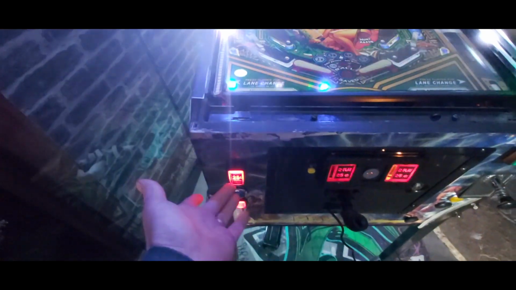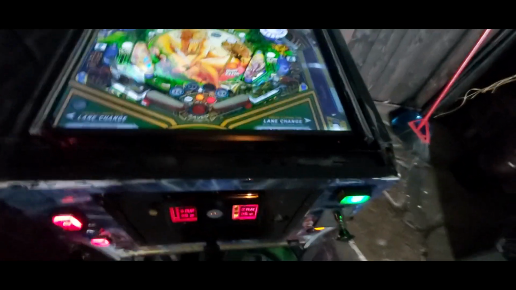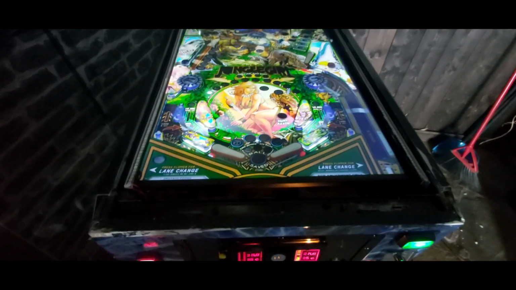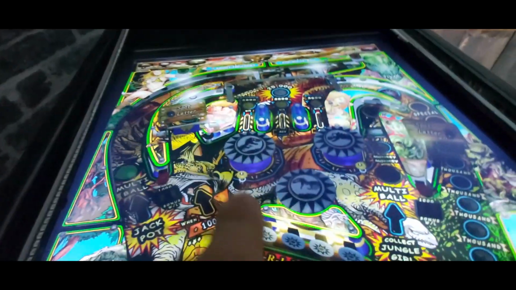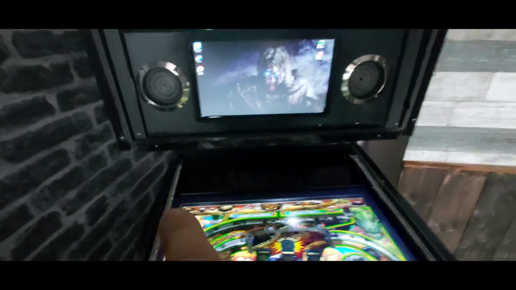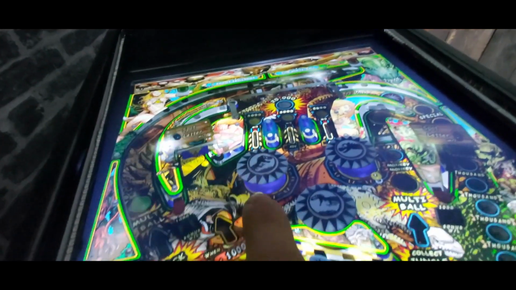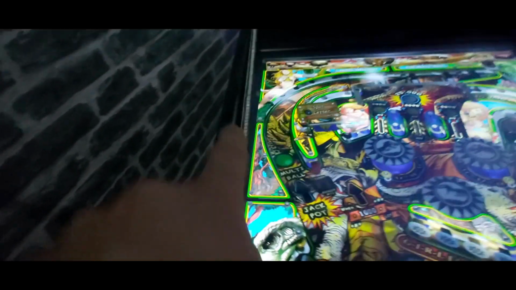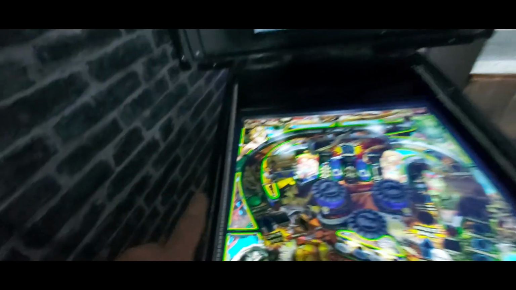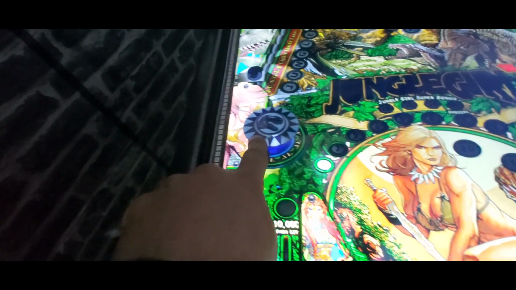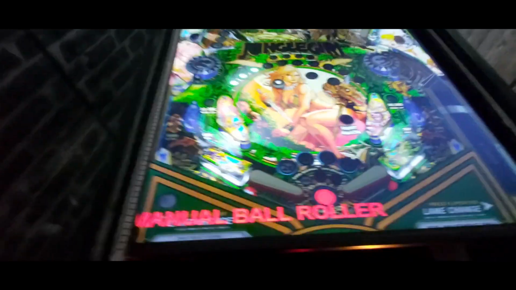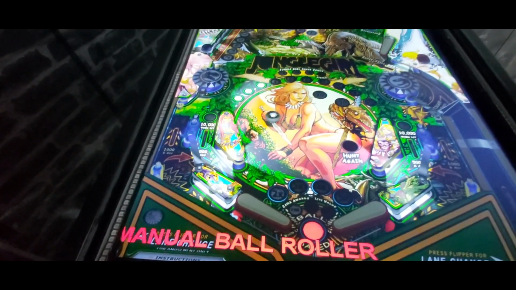So let's test our effects. All right, so we have a few things here. When we hit the slingshots and the bumpers, we should have dot matrix effects. Also, when we hit these bumpers, the side strip here should light up right here. When we hit this bumper, it should light up just in the middle. Let's test our left bumper here and see what happens.